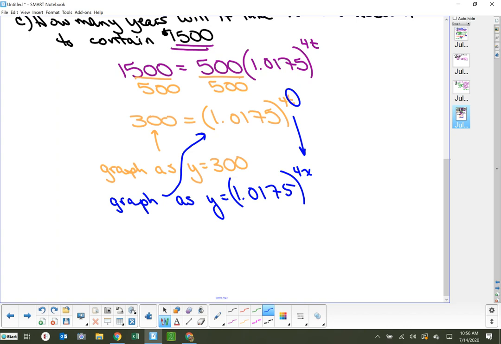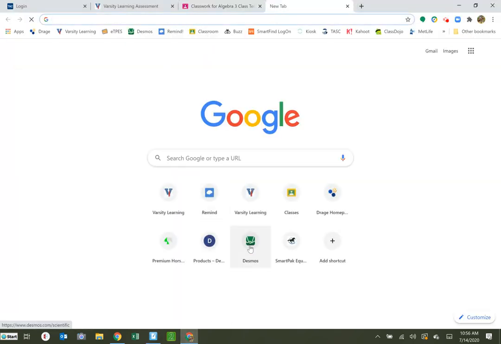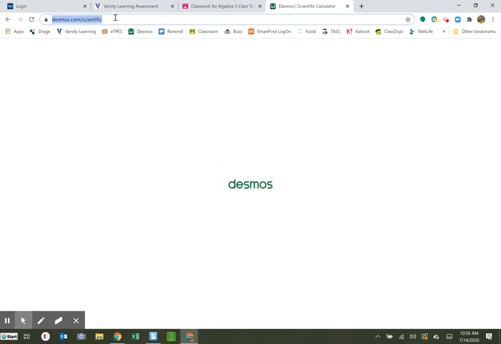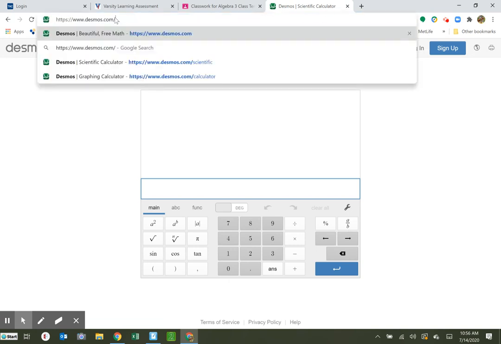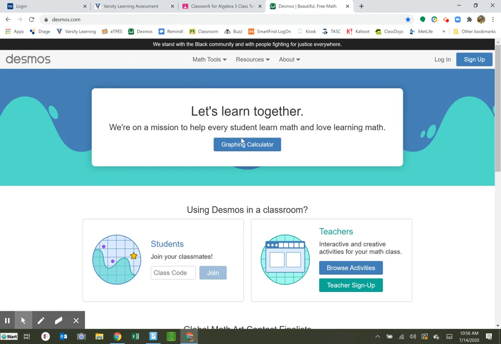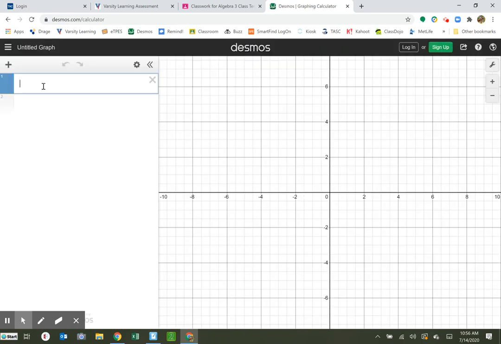So bear with me here for a moment while I attach a keyboard and then get you guys out to Desmos. I use it so much, it's one of my pop-up tabs at the bottom. We're not actually going to the scientific calculator, though. We want to go to desmos.com. All right, we're going to hit Graphing Calculator. And then we want to graph these two equations.